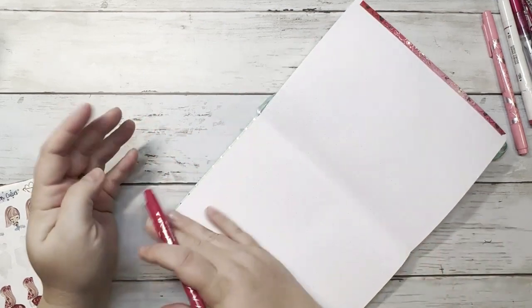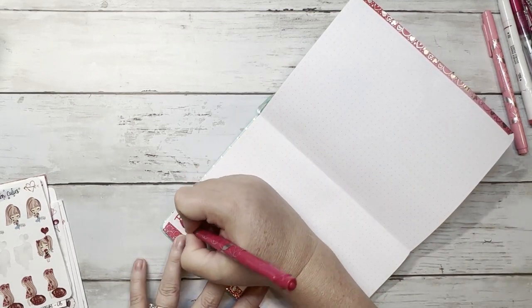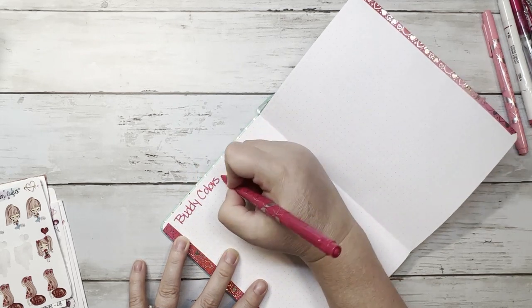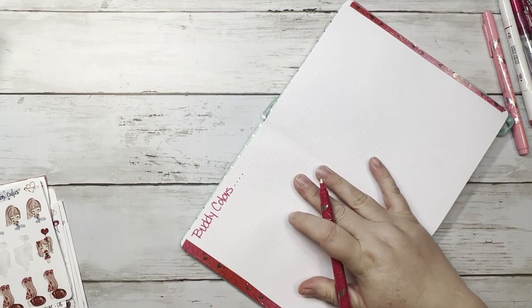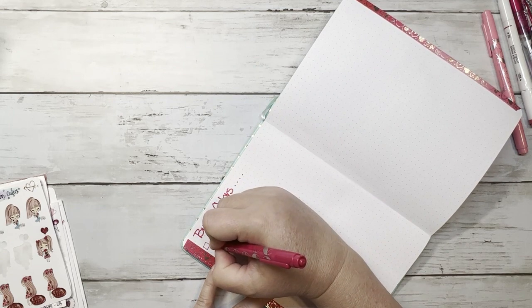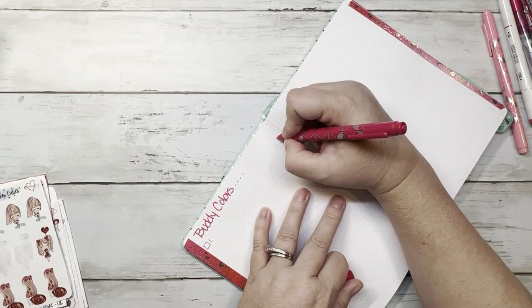So for this one, we are going to do buddy colors. So we are going to write buddy colors. And I don't know why I like my dots, but I do. And then what I do is I do a box at the beginning, and then I'm going to number them, so it'll be one. And then I do a box at the very end.